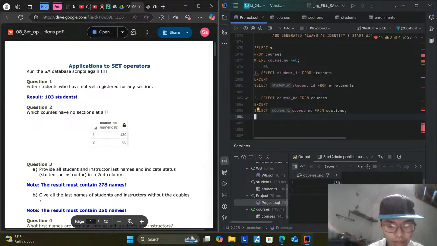What is indicate status? I don't know. Well, last name from students.